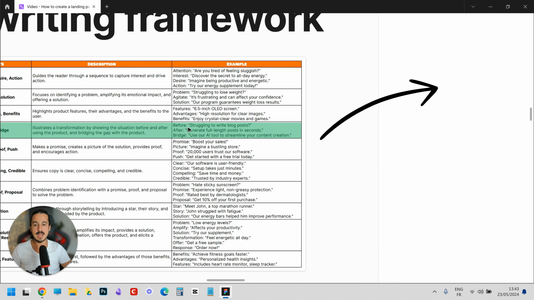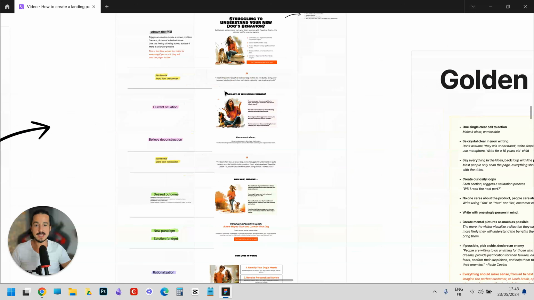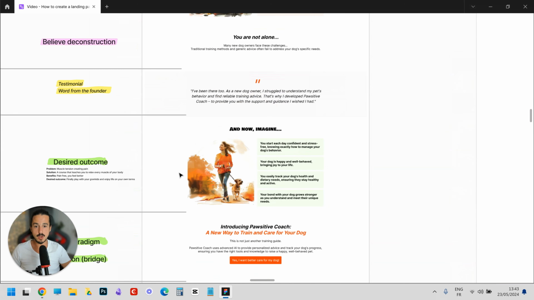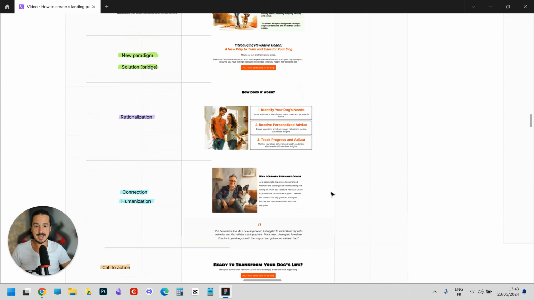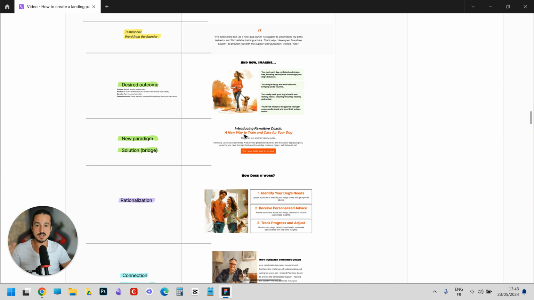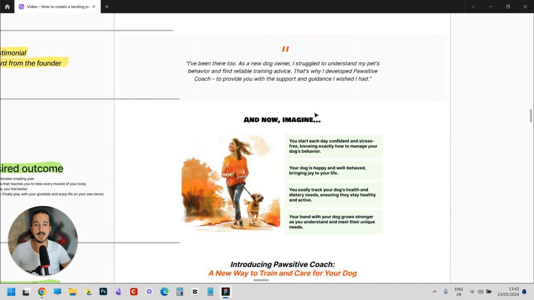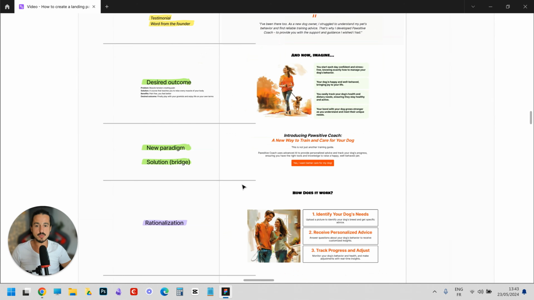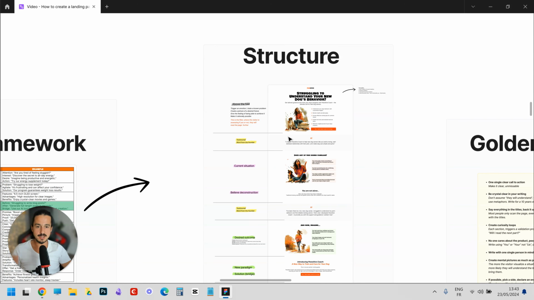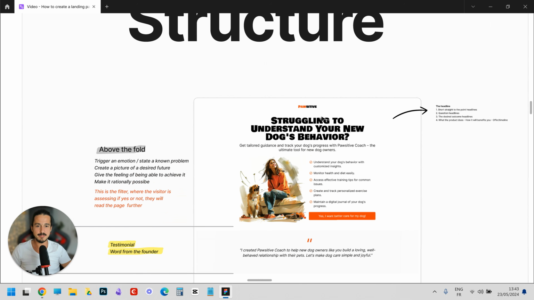But you get the point. You are explaining the problem, you are picturing the desired outcome, and then you are creating a bridge with your solution. How does it look on the landing page?